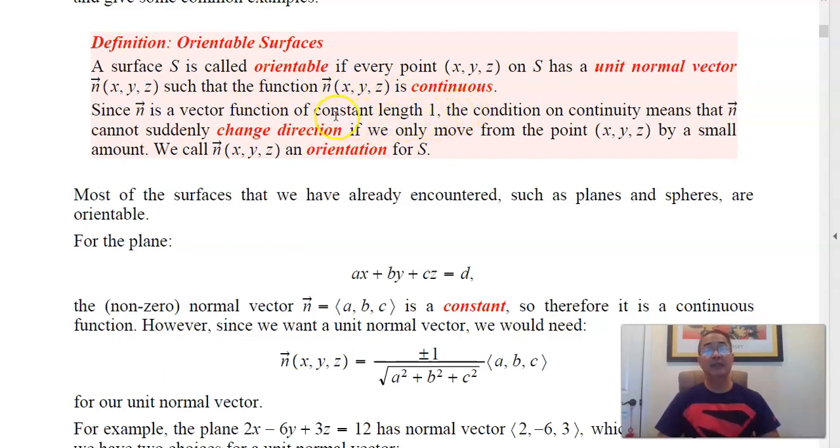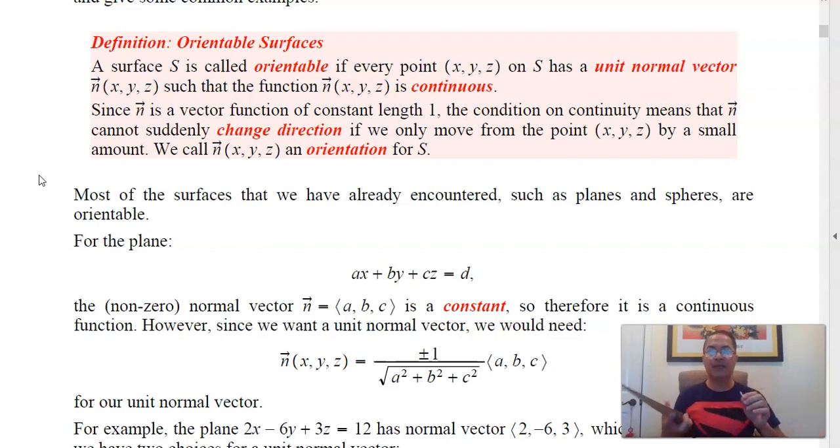Well, what does it mean for a vector function to be continuous on a surface? Well, n is already a unit normal vector, so the length is not going to change. So what could change with a vector now? Its direction. So we want a choice for the normal vector which will not suddenly change direction on us. To do that, we're going to need a unit vector. So I am going to borrow Hagrid's pink umbrella, and that is what we are going to use for our unit normal vector.